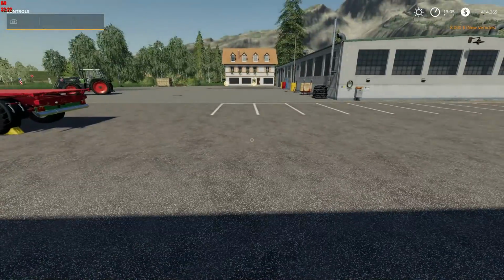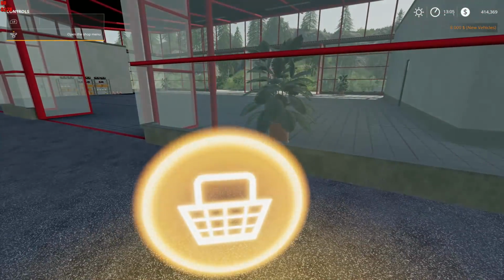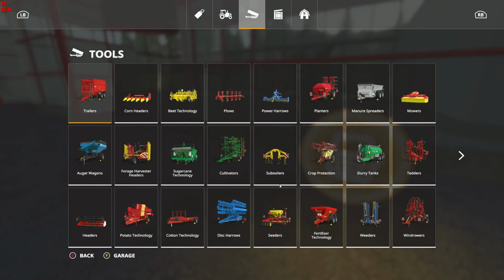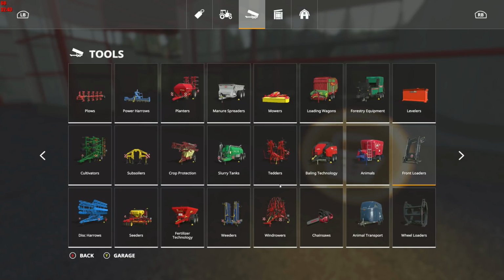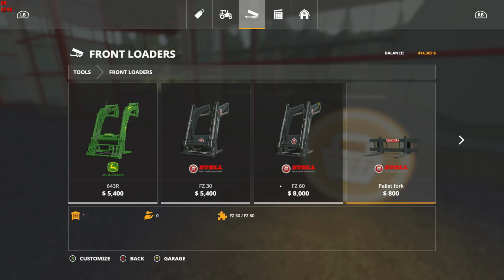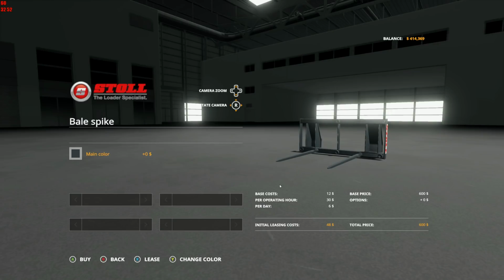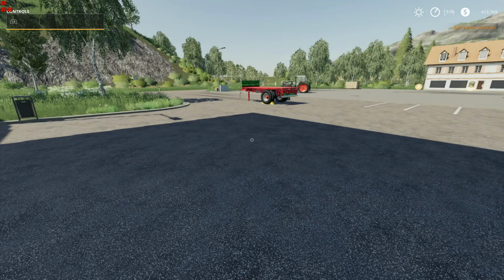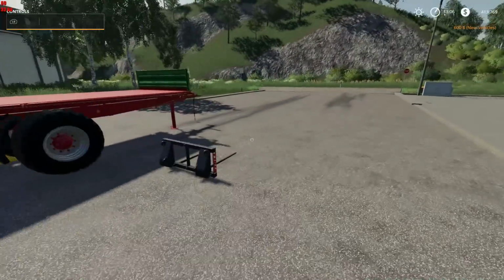Oh, we also need, okay. Where would I find you? Here we are, front loaders. And yes, there we are, a spike. We need a spike. And yeah, color's fine, I don't care. Alright. Good to go. There's our spike. There's our trailer.